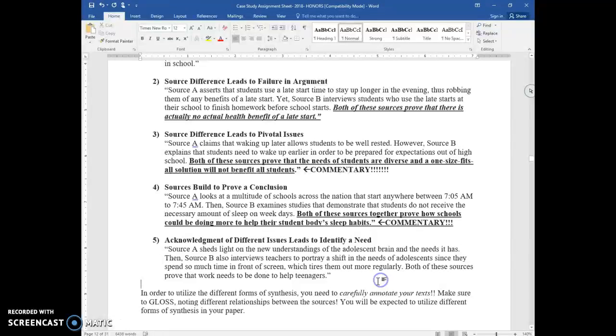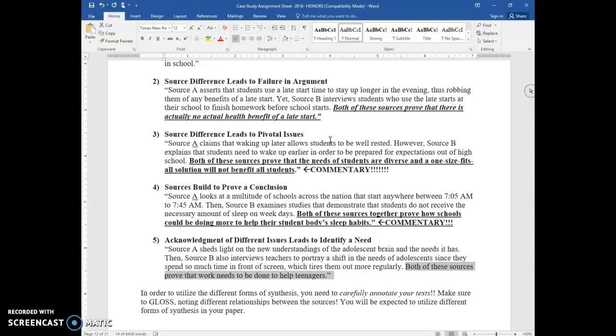So I can come to the conclusion and talk about how there's a multitude of needs that teenagers have. This is going to sound ridiculous, I know, shut up, don't laugh. That's stupid. But what I'm trying to do is show you that I'm seeing a relationship between these two. It's telling me that the brain in general has needs. Now I'm seeing, look, there's even more necessity that schools need to respond to based on the fact that students sit in front of a screen a lot. And so I'm coming to the conclusion that there's a lot of work that needs to be done in order to support and help teenagers.